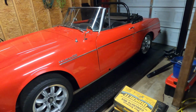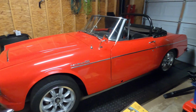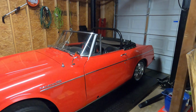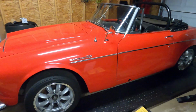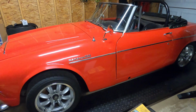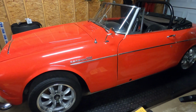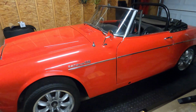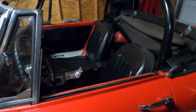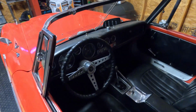This one I actually paid $2,500 for. I think that's right, $2,500. And I'm not kidding when I say I got it in this shape. Obviously I bought the rim separately, I got the roll bar separately. Had to do some waxing and stuff, but I have not done any paint work to it. No chrome work. I haven't really replaced much on it. I did put a different engine in it. And I've probably replaced a couple of other things that you can't see, but all this exterior stuff that's as pretty as it is, and even the interior, I got the car this way for that price. It didn't run and drive when I got it, but it didn't take much to get it going.